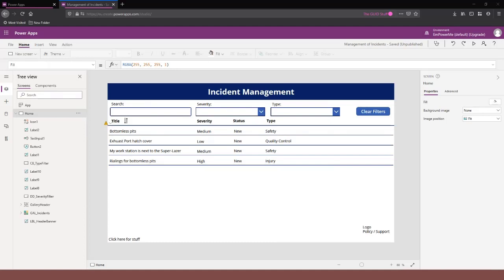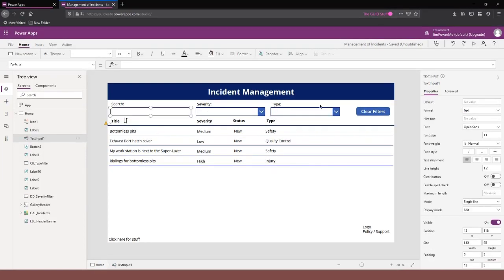So we've got a gallery we've put in with our various incidents so far. And we had to display that and how to put in the various information and what information we want to show. And then last time we did some more filtering, and we put in some search functionality and some ordering functionality. In the app as we have it at the moment, it's not terribly important, right?